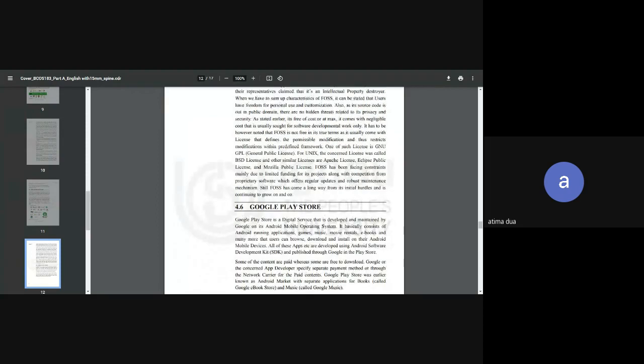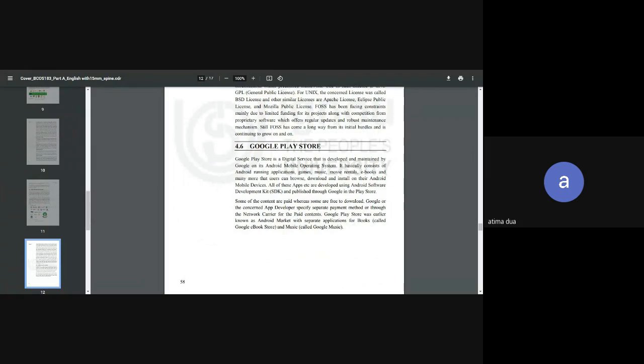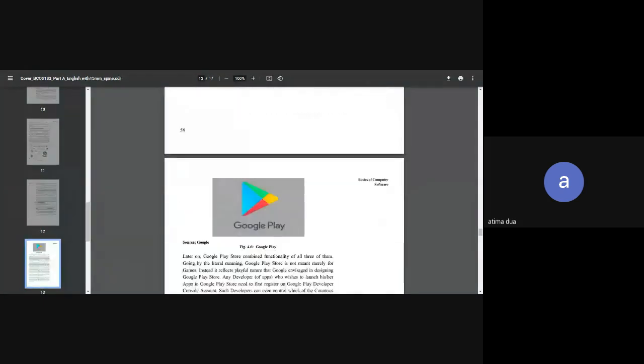The Google Play Store, which you are already aware of, is a digital service developed and maintained by Google for the Android mobile phone operating system: applications, games, music, any software, any movie, ebook. You can download them through Android mobile devices and use them. So the Google Play Store is very useful, we can download everything through it.